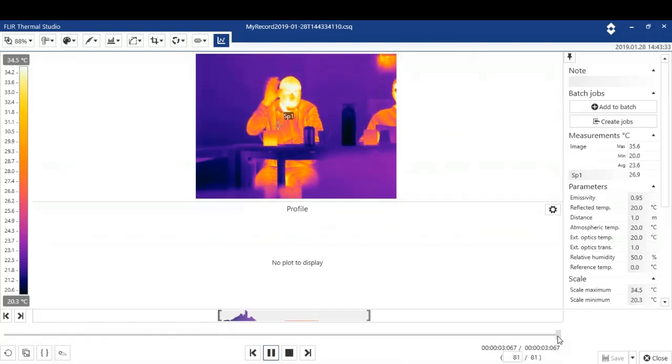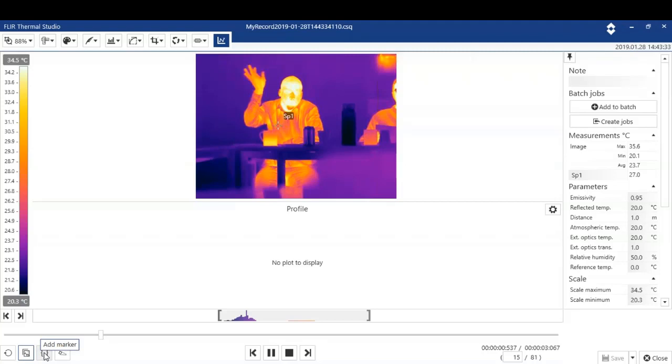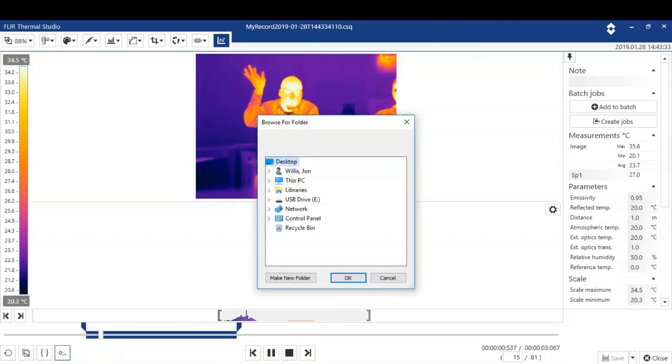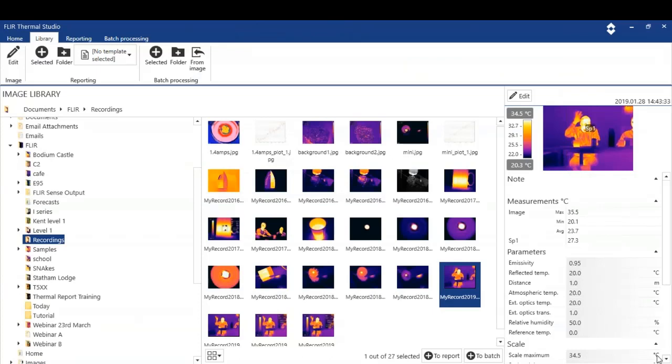Now, if we're interested in only segments of this, we've got a manual control of the slider here, and if that's the particular frame we want, we can save a snapshot, and that's a radiometric snapshot that we can post-analyze later. If we're into just using a little bit of the video, again, we can set markers. So we can say, well, actually, I only want to look between there and there. And then if we hit the save button, that saves that selection of video. With this in mind, the library tab has a very useful function within the FLIR report software, and careful management of your images will enable easy report writing functionality.